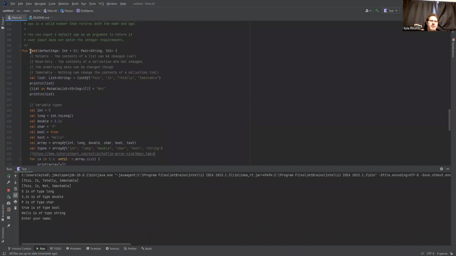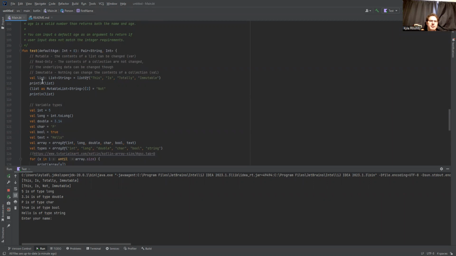So the function is written a little bit different from Python. So you have your function and then the name of it, and then your inputs, and then over here to the right, this is what's different. You do a colon and you put your outputs, what it's going to return.